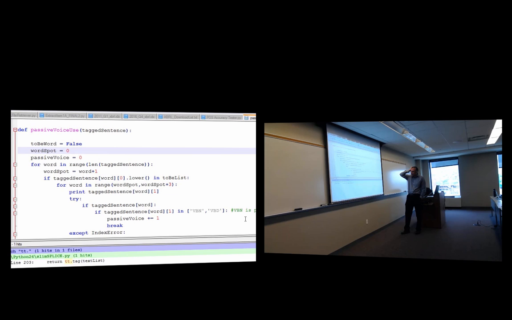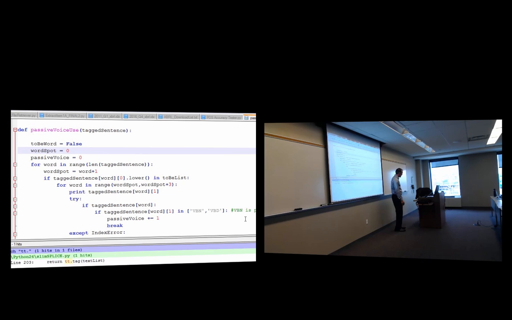Does every passive voice example have a to be word? Usually, yeah. Okay. So I was thinking you have to search for a specific verb, not a specific type. So what I'm looking for is the to be word, right, plus a passive VBN or VBD within some window of three after it. Right. So you can add some sort of modifier, like some adverb in between. And so, "I was eaten." Say "I was always eaten." It'll still work, even though there's an "always" there.